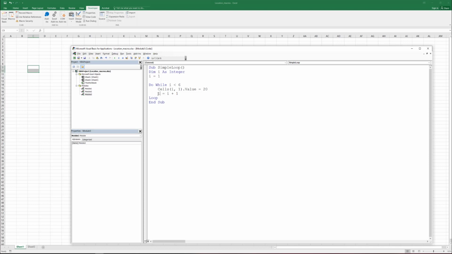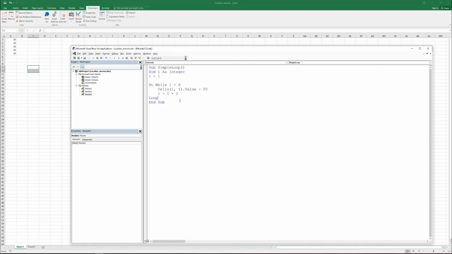Every time we say the I value will increase, because let's say I is 1. Next time I will be I plus 1. That means 1 plus 1, 2. Next time it will be 2 plus 1. That means 3. So every time it will be changing. So let's see. You can see we started from 1,1 up to 5,1, and we stopped there.